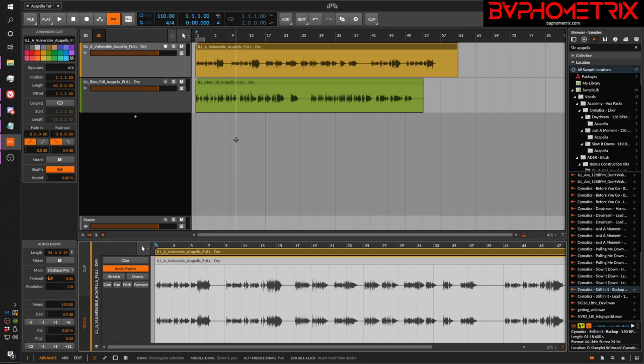Maybe some of the kicks, like the first downbeat, is really tight and right on the beat, but the second downbeat of the bar, the number three beat of the bar, might be a little loose or might have an extra syncopation around it. And then the snares might be lazy. They might push, they might pull against the beat. There's this whole interplay between downbeat and backbeat that a drummer uses to create the sense of feel and groove for a given song.